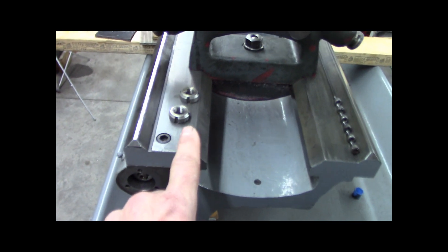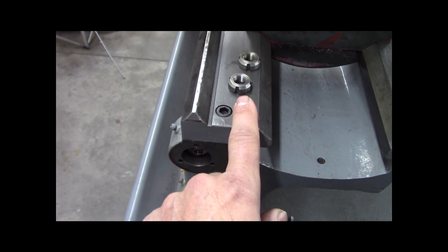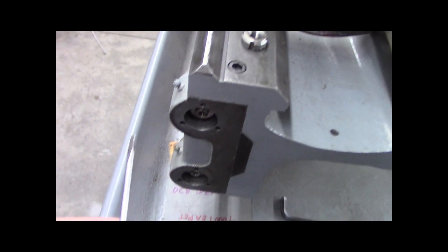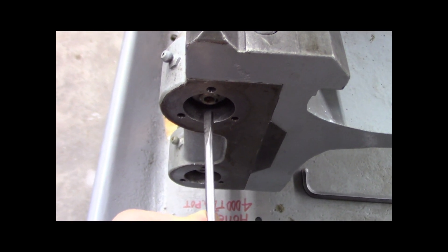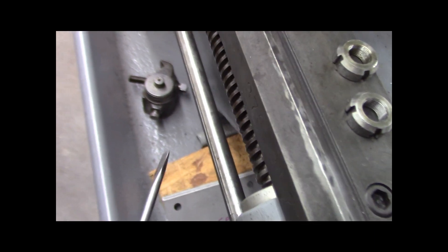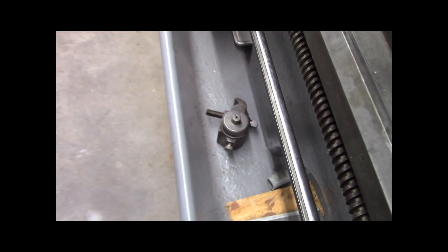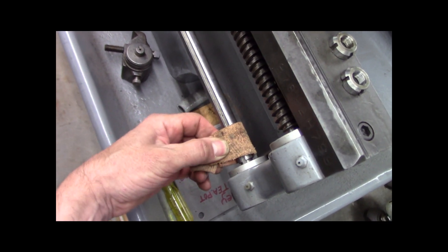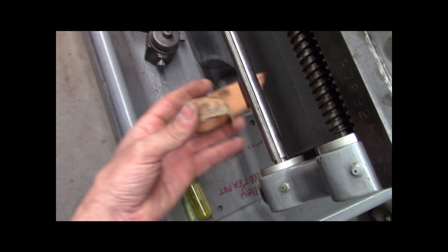These holes - the bearing nuts go in there. I made a spanner socket for the spanner nuts. But what I ended up doing, and I did this a long time ago - you just take a screwdriver, put it in the bore, and use the screwdriver to wedge up into these guys to jam them. Then you can use channel locks with a piece of leather on them. Always keep a piece of leather - you wrap the leather around the shaft that you don't want to scar, then use vise grips or channel locks to hold it. That's what you do, and then you don't screw up your shafts. I did the same thing on the lead screw too. This leather is actually from a hide I bought from Tandy Leather to make chip guards and weight covers on the Gorton.